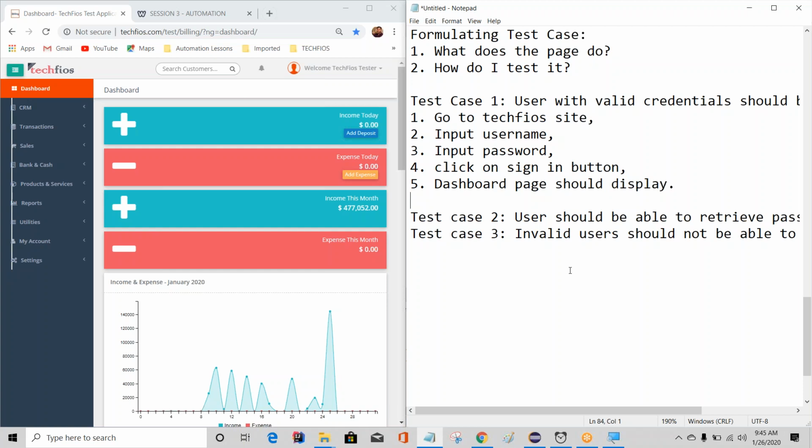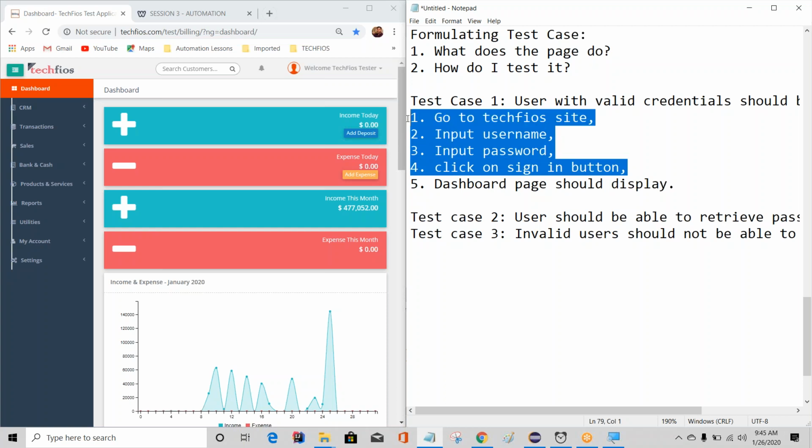Okay. All right. Notice something. Who can tell me what is the difference between these four and number 5? Who said that? What is your name? Aziz. Correct. These are all user actions.